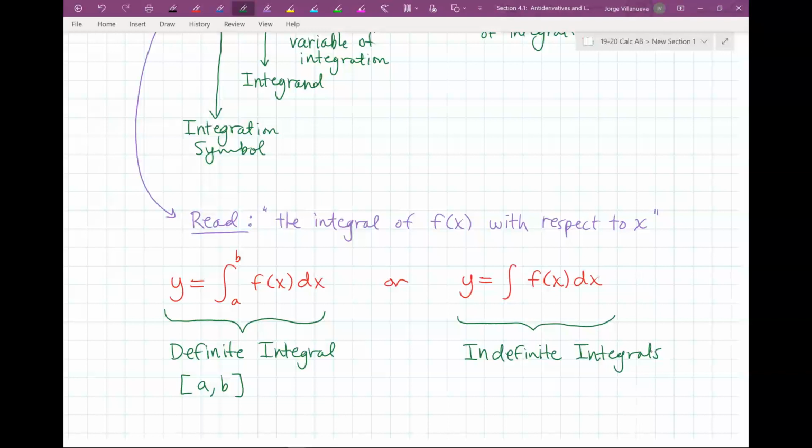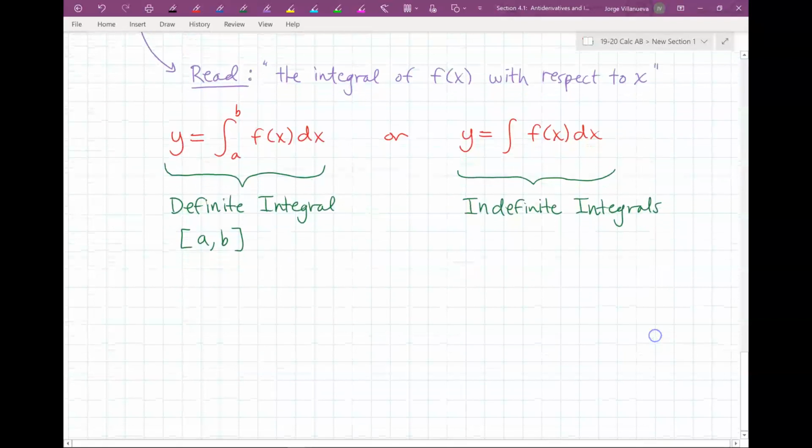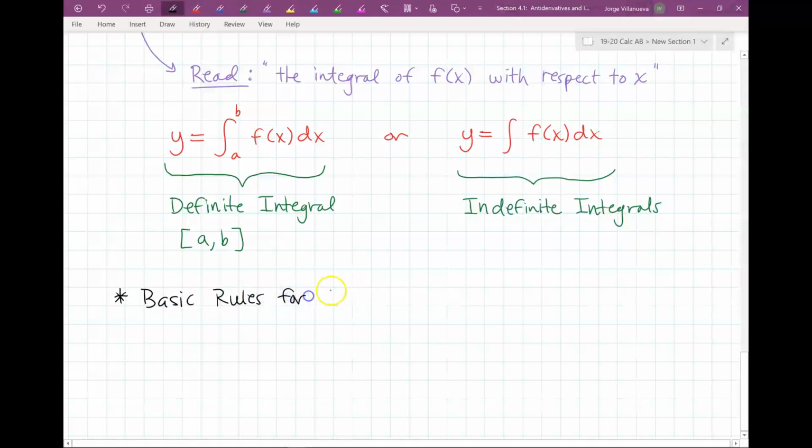All right, so some of the basic rules before we actually get to how to integrate, instead of just guessing, because so far that's what we were kind of doing, right? Kind of looking at it and saying, okay, where did this come from? Let me think, maybe if I do this and that, I can get that function. So basic rules for integration. There's two big ones, and then there's a bunch of little small ones. So we're going to talk about those.